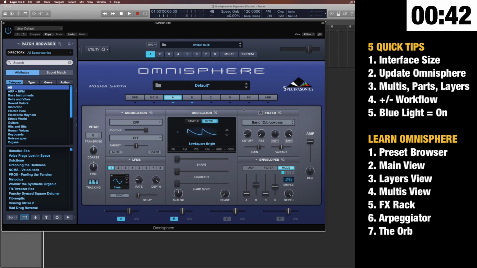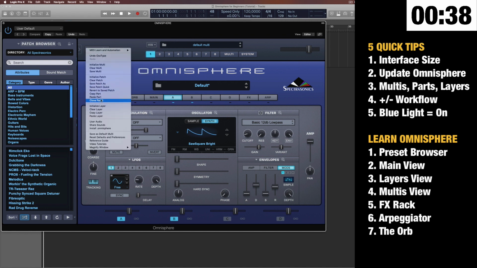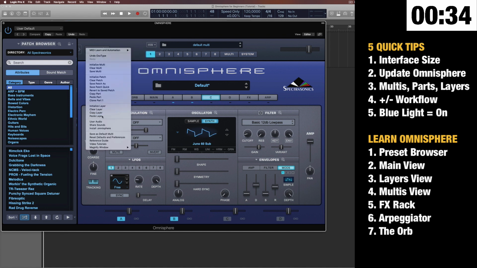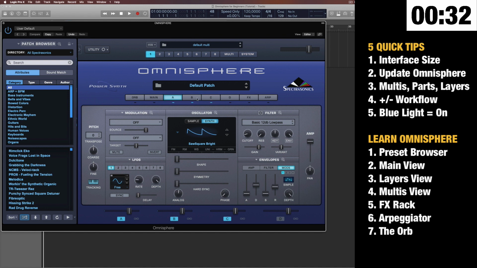You can also copy, for example, this layer A, copy layer to C, click on C, paste layer. If you want to do some testing, like I want to test some things, but I'm not sure. Well, work on A, copy to C, and then start working on C with crazy sound design. If you're not happy, you can always go back to A because you started with a copy.